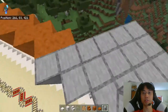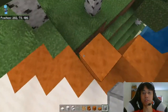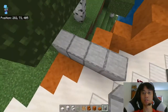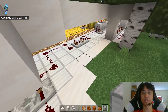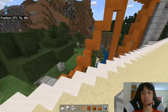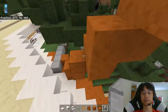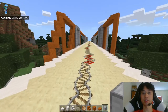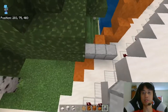One, two, three, four, five, six. Six seems a little bit much, but maybe it isn't. So if I don't do that, it'd be one, two, three, four, five, six, two, three, four, five, six into the corner. Maybe I make this five instead of six? It kind of does just disappear into nothing, which is a bit strange.